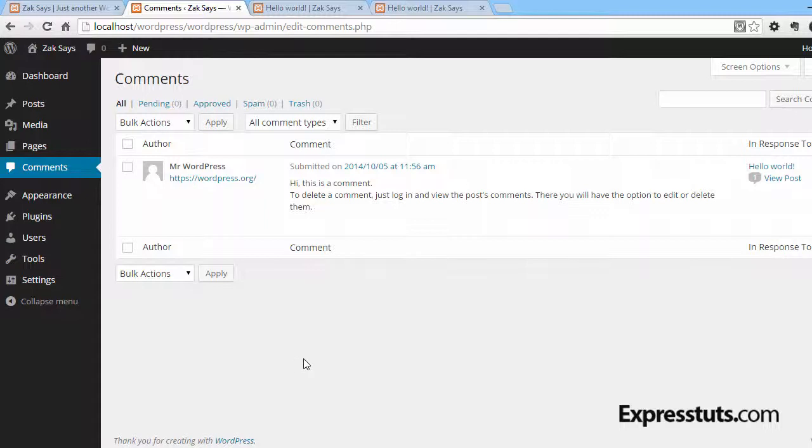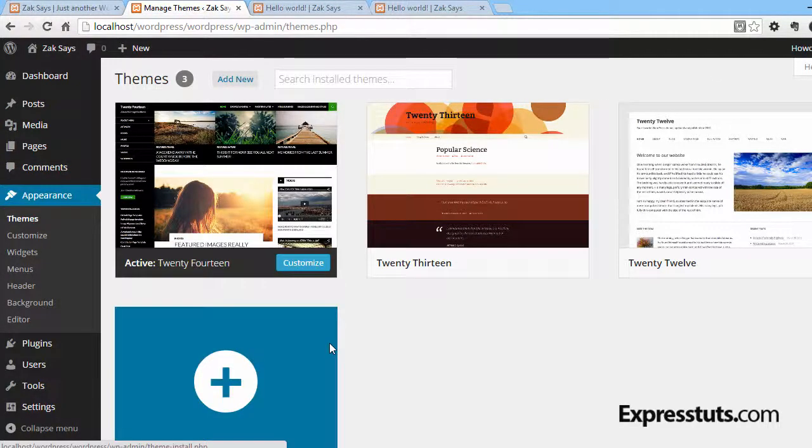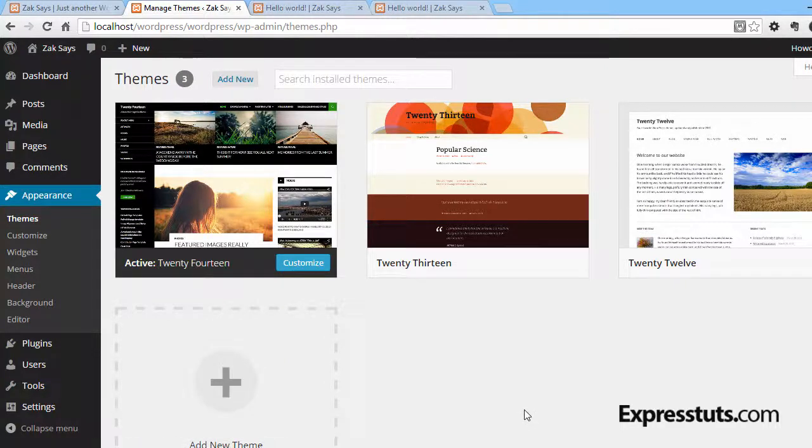Next up is the appearance section. The appearance section is where you can change the way your whole website looks. Here, you can control many aspects of your website, including themes, widgets, menus, header, background, and you can even edit core files. In the appearance section, you can change the theme of your WordPress site completely. We'll also discuss the different submenus available under appearance in more detail later on, but for now, just know that the appearance section in the dashboard is a powerful tool within WordPress that you can use to change the appearance of your whole website.